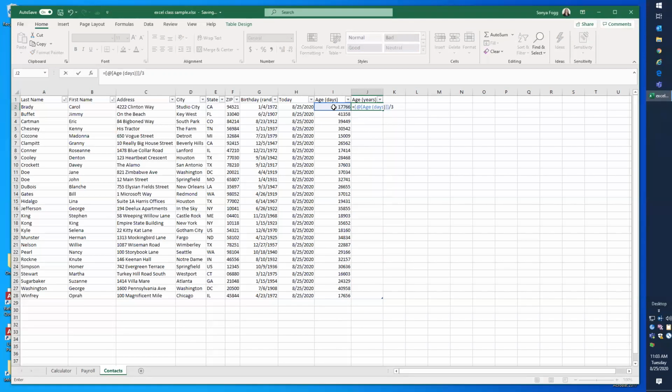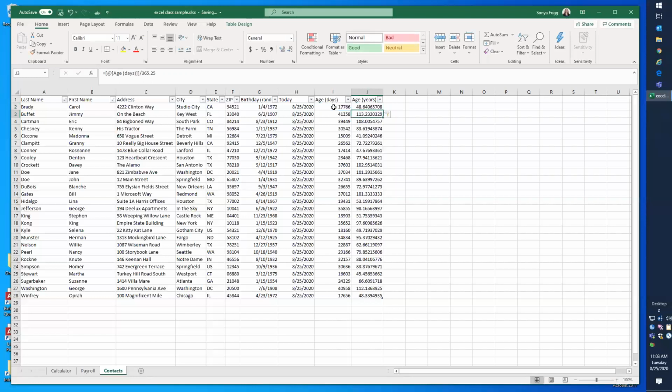And that's 365.25, for that leap year every 4 years. And that can just be a number because it will be the same number for all of these. And you'll see we get a number with a lot of extra data that doesn't really need to be there. So up here under Number, you can change the number of decimal points that are showing.